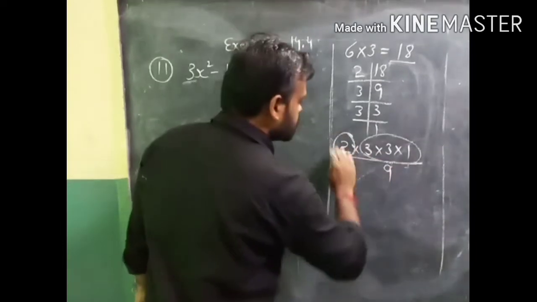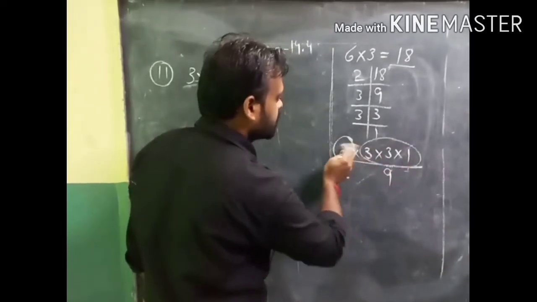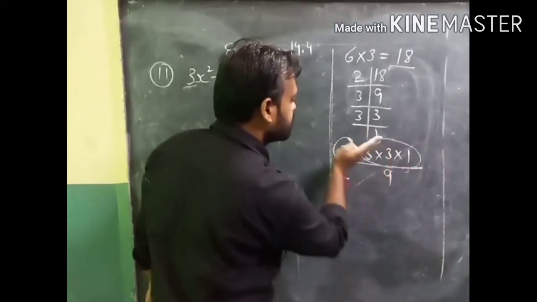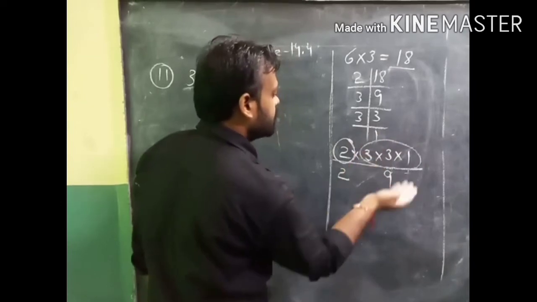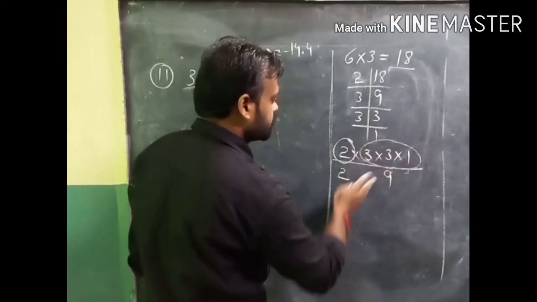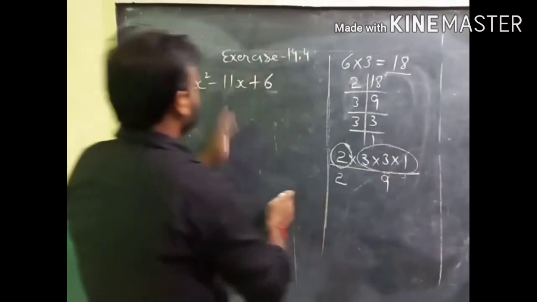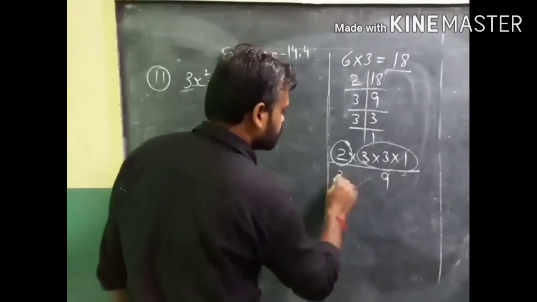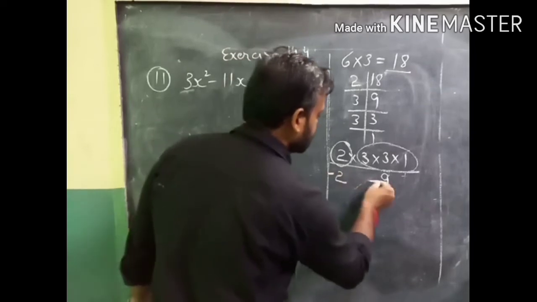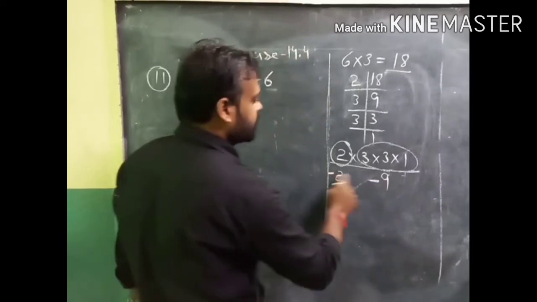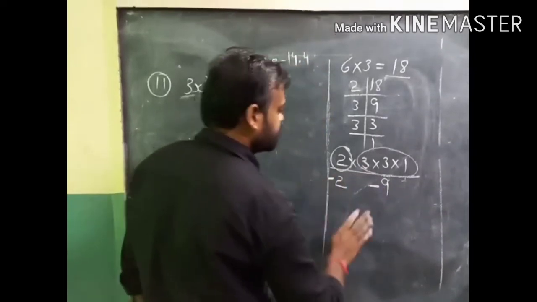You can also make different groups by taking different values in the different groups. Then you can see what is happening. That time we will not get the exact two values. So here you can see, here is 2 and 3 3 is a 9. So now we have to take care of the sign also. We have to take both values with a negative sign, because we have to add the terms. Only minus will make these two values add.